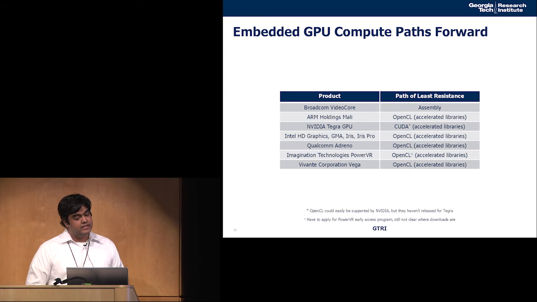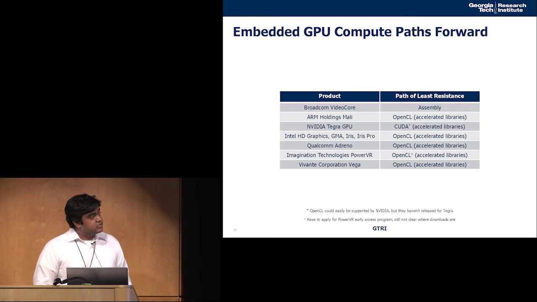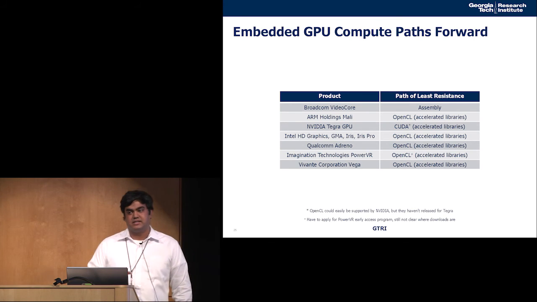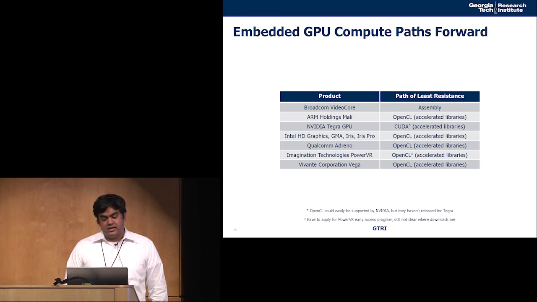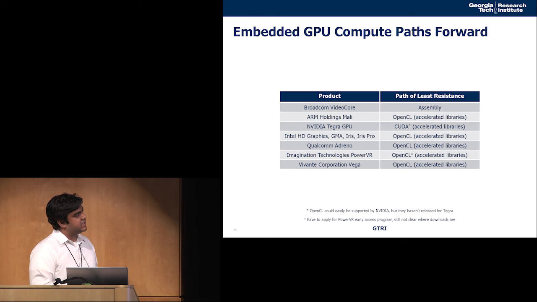Okay, so the embedded GPU paths forward then in our community. If you're trying to use the Broadcom video core, which is like Raspberry Pis, assembly is the only way to go. I know I struck that out right off the bat in that first one, but somebody did write an assembler for this one. The Raspberry Pi is kind of an oddity. It's kind of a one-off because Broadcom doesn't sell their products to other vendors to make single-board computers out of. But the moral of the story is, if you're on anything that supports OpenCL, which is everything except NVIDIA, use it. If you are on NVIDIA, go ahead and use CUDA.